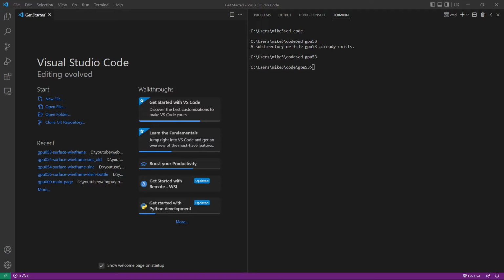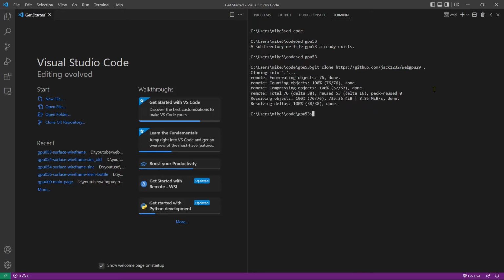We can then clone the source code used in the video 29 with the command git clone WebGPU29. After this command, leave a space and a period. This will place all our source code in the current folder. Run this command.